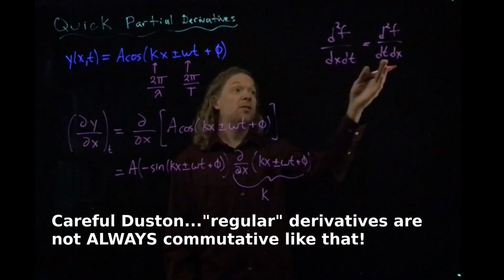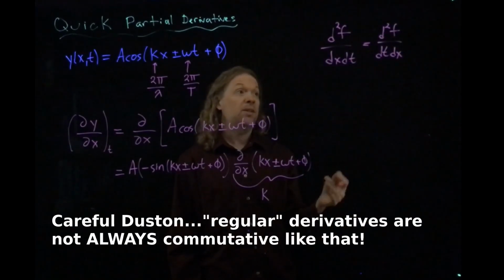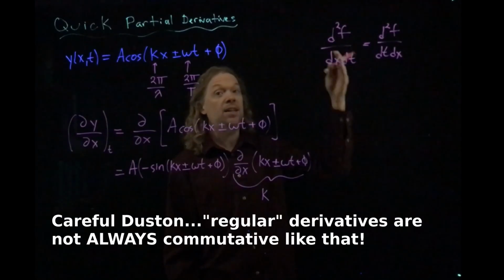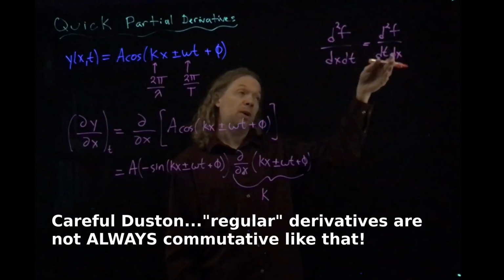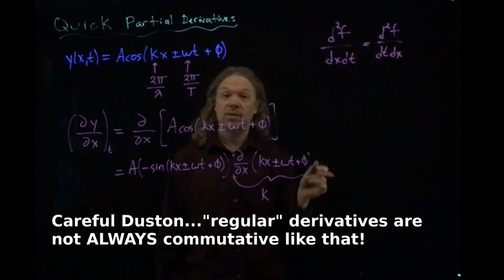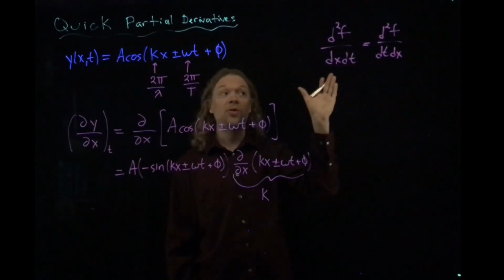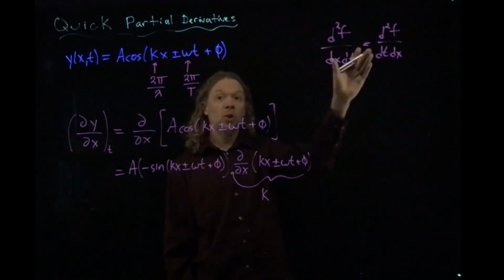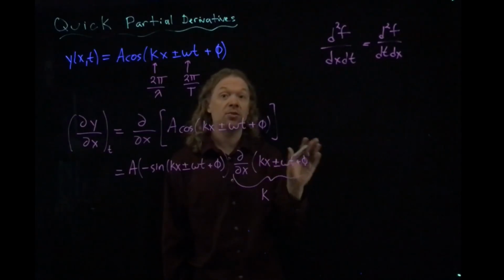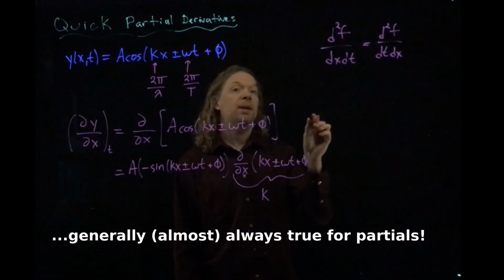So in other words, it doesn't matter what order you take second derivatives in, if you take first the t derivative and then the x derivative, or if you do the other way around, first the x derivative and then the t derivative. So what I'm going to prove is that, okay, so we should all know this is true for total derivatives. What I'm going to prove is that it's also true for partial derivatives. And that's going to be the second part of the video.